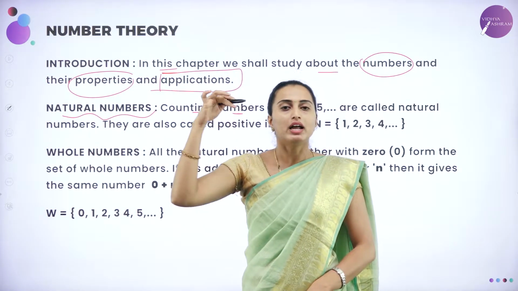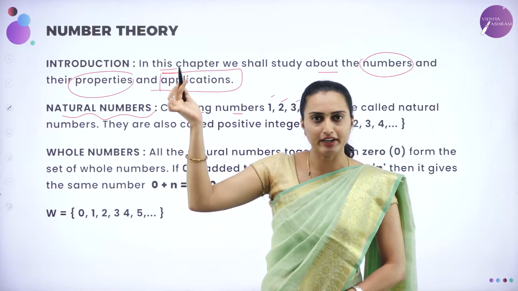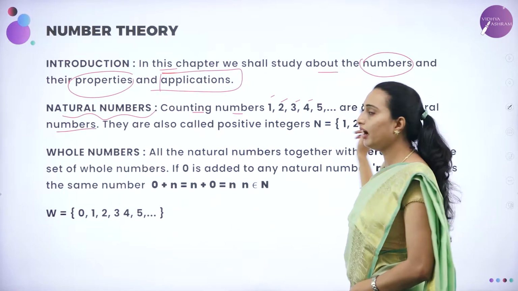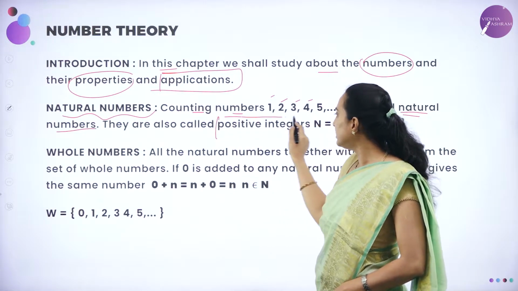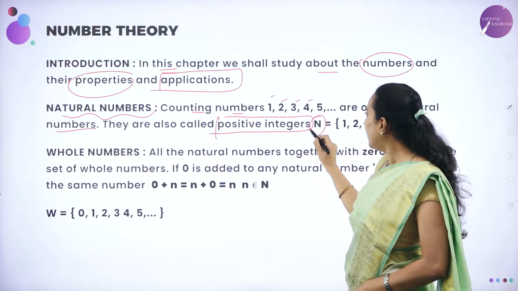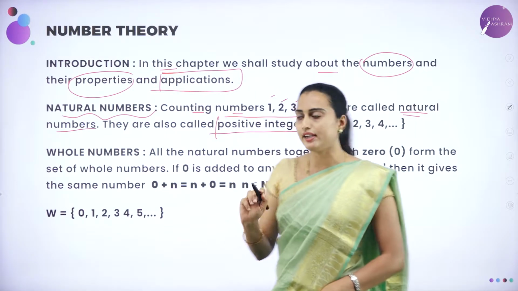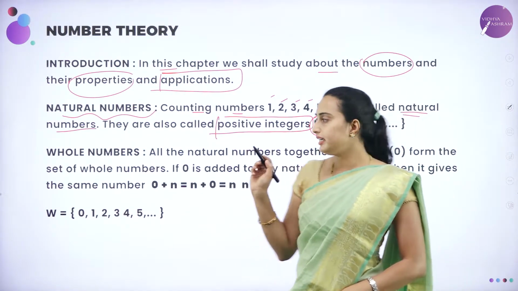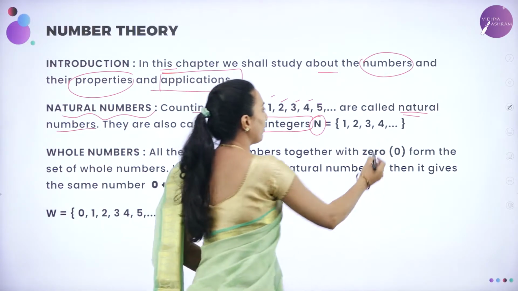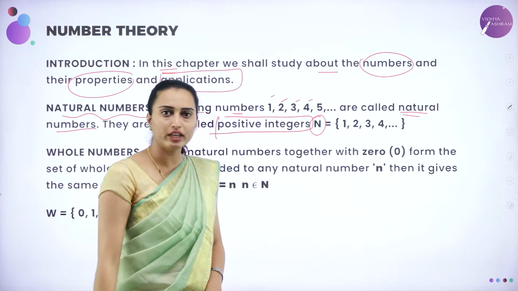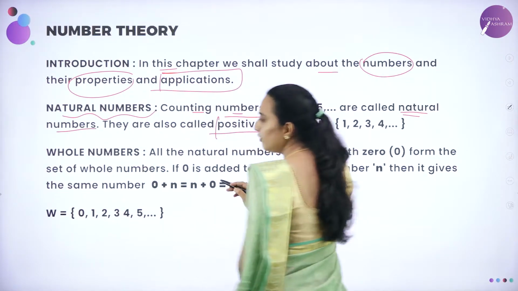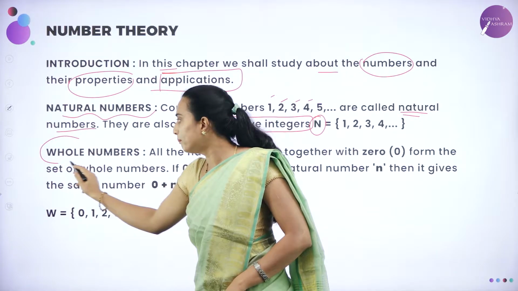It will go up to infinite terms, that is undefined, that are going to be known as the natural numbers. Okay, and they are also called as positive integers, which is denoted by the letter N, and it is written within the flower bracket and separated by a comma until infinite. Infinite we are not going to write it here symbolically, but we are going to represent by dotted form. Okay, that is nothing but it will move on to infinite number of terms. Got? And then we'll be moving on to what do you mean by the whole numbers.